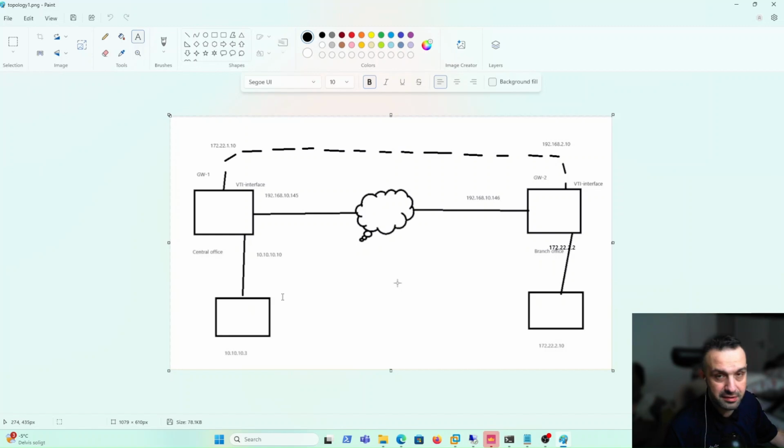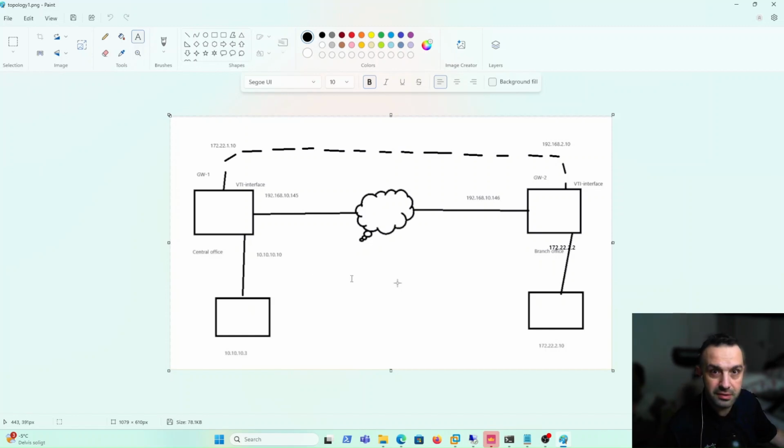So we need a mechanism to enable this gateway to know about this, and that is OSPF, or routing protocol. So we need to activate OSPF here so that it will publish this network to this gateway, and the opposite is correct. So we need OSPF here to publish this network to this gateway.